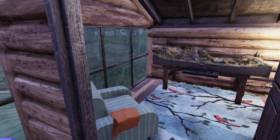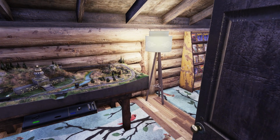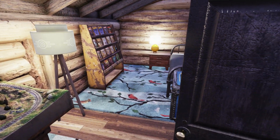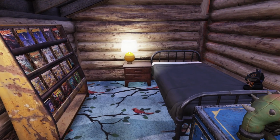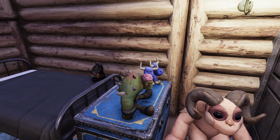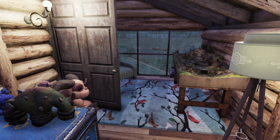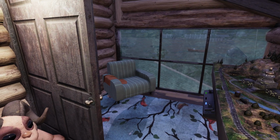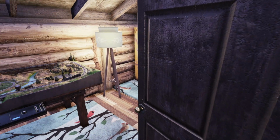We'll head into the kids' bedroom. So, not a lot of room in here, so I have to kind of pack stuff in reasonably tightly. We've got a single bed tucked in the corner, comics, a few plushies, little toy chest, Sheepsquatch hanging out behind the door. I even managed to squeeze in a nice comfy little chair and a train set. Kind of works for a Christmas vibe. Somebody's getting a train set for Christmas apparently. Or already has had one.